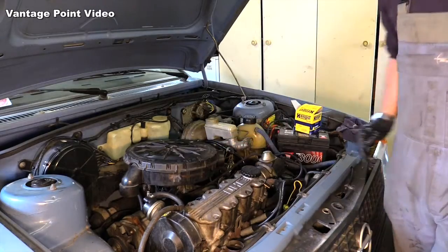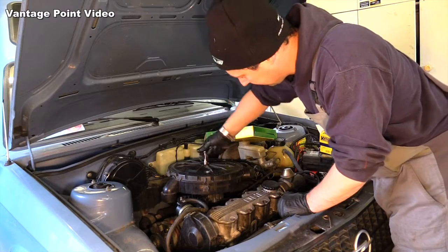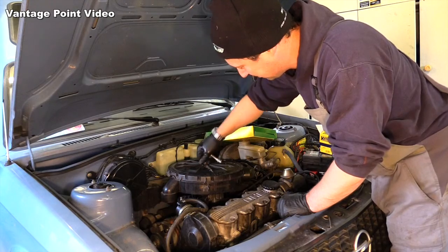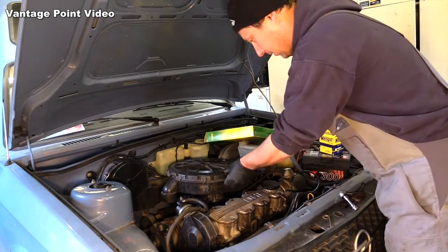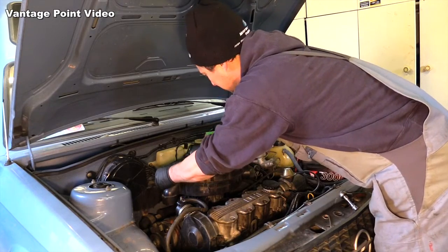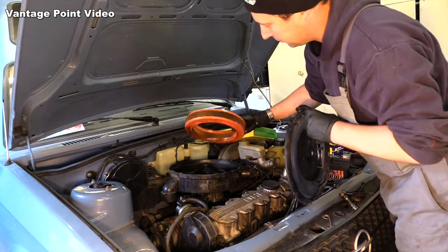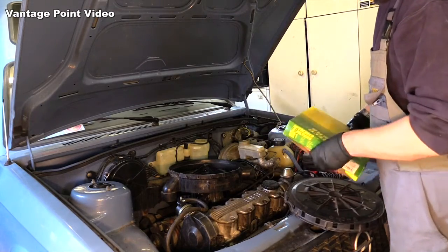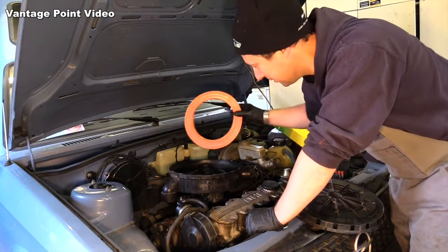Air filter now. I know it's not the right air intake box for this carburetor on this engine, but we've managed to get the right filter for it anyway, and get it breathing fresh. That's been there long enough. The air filter went to Germany, I think.